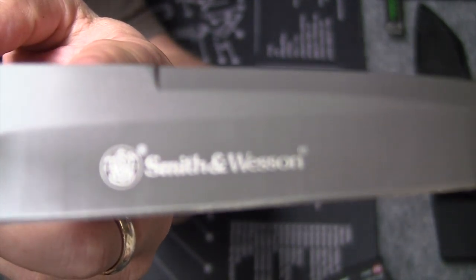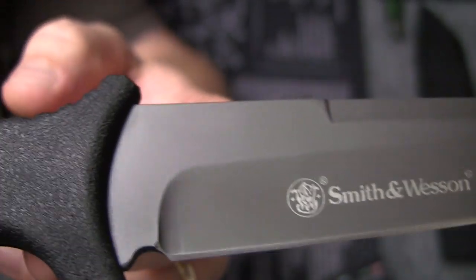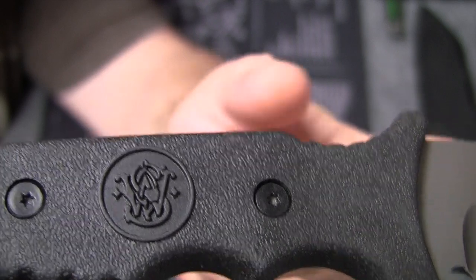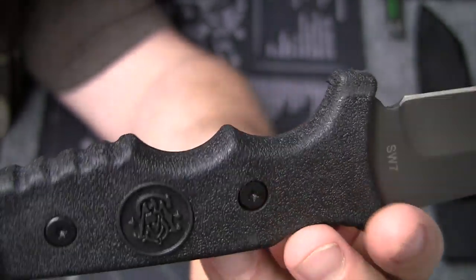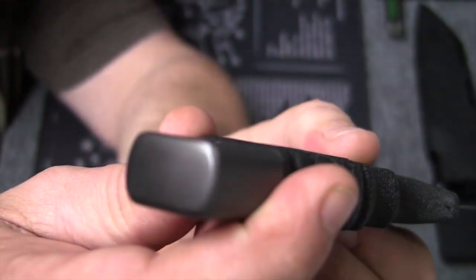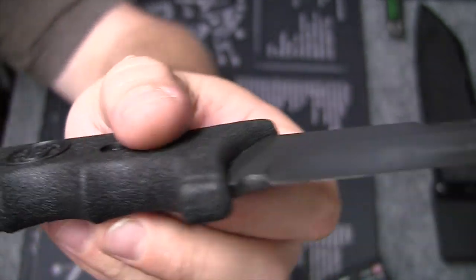So obviously, get your Smith & Wesson logo there. Let it zoom in. There we go. There's your rubber handle. Got your little design in there. Other side's the same. And obviously, you can take the handle off. Got some Torx heads there. Again, that stainless steel pommel is pretty nice.